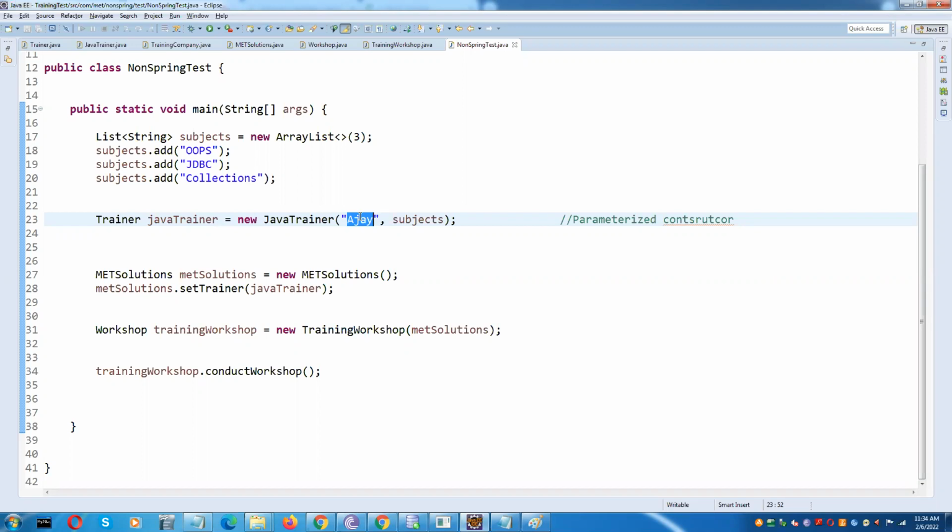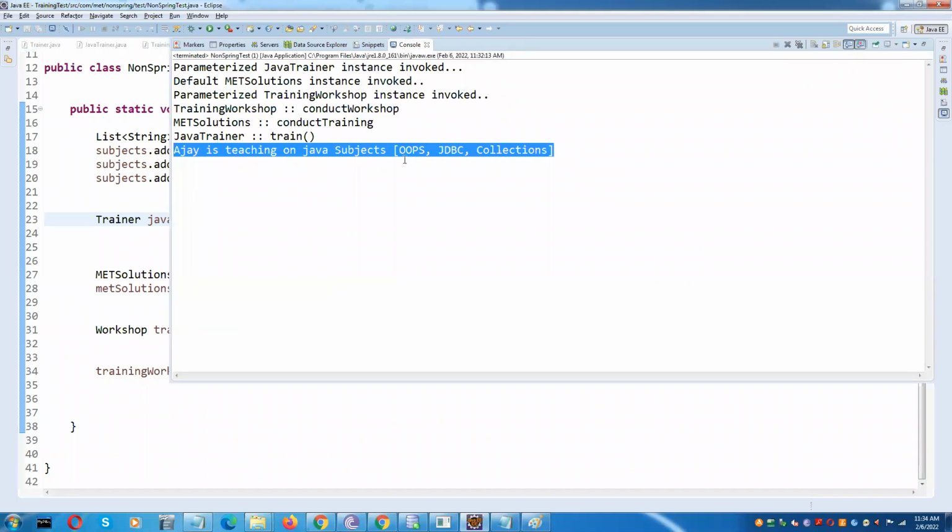Okay, so I was saying, you can hear me, right, guys? Yes, sir. So here I was saying that the MET solutions training workshop was very happy because the Ajay trainer taught perfectly on core Java. Ajay is a core Java trainer, and he gave a wonderful session in the workshop.